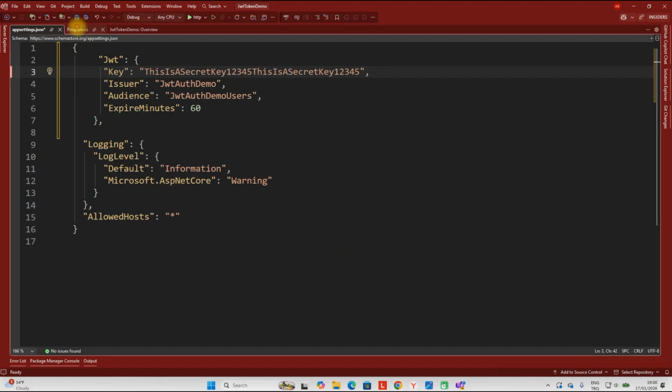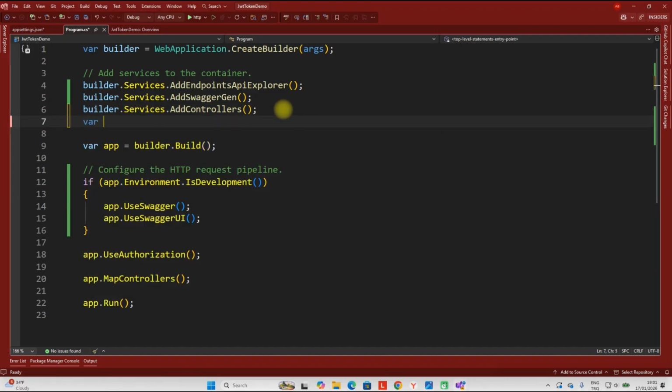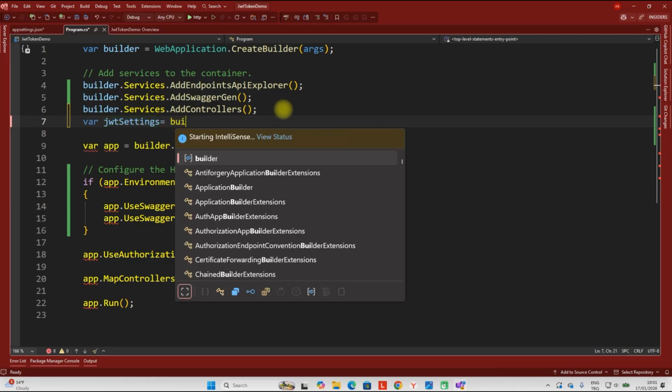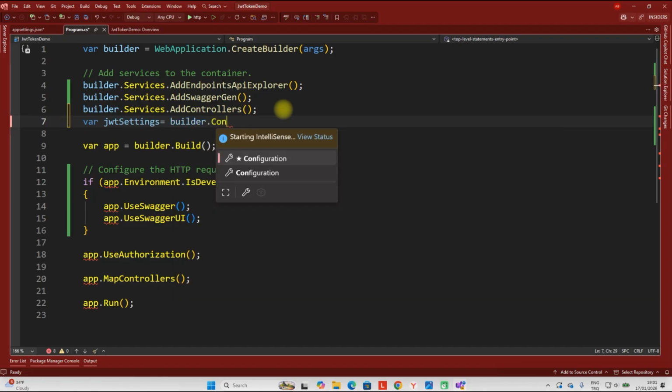And next we go to Program. Here we are gonna add some settings. We are gonna create JWT variables for settings. We are gonna get them from appsettings, builder.Configuration.